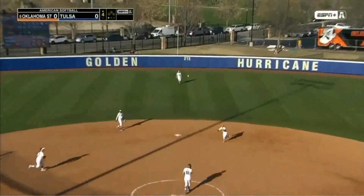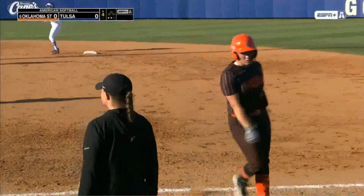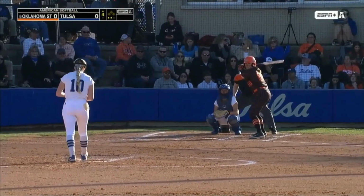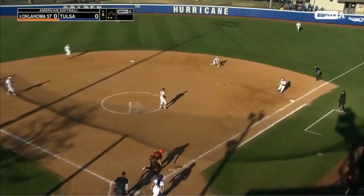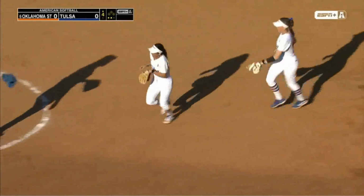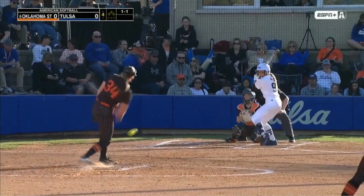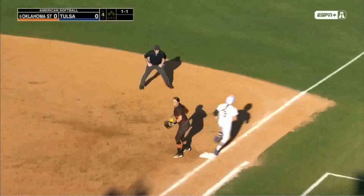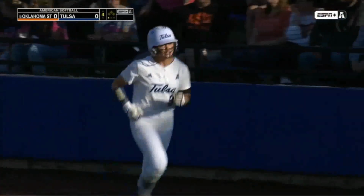That one blooped towards center, but Abby Jones able to get to it. 2 down. Caroline Wong. That one nubbed to the right side, and a little bit of an in-between hop there for Abby Jones, but she makes the play toward the left side of this stadium. And it's Edwards. No problem with that play. And Morgan is out. One down here in the fourth inning, and it's Imani Edwards.